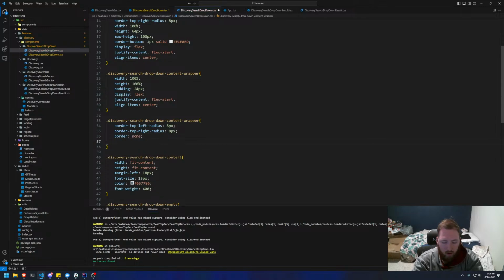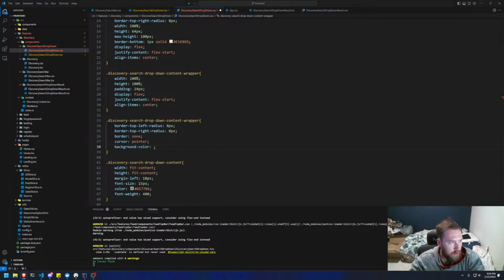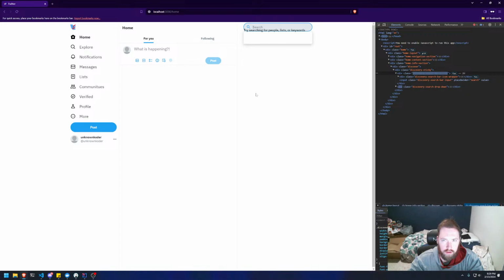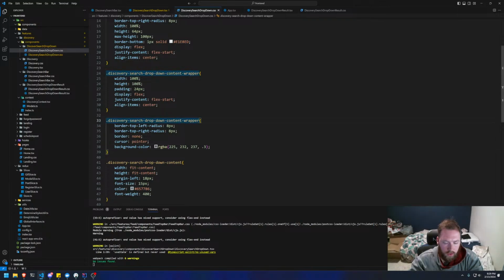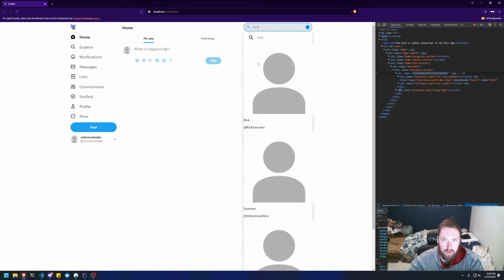And it's also going to have a cursor pointer, and it's going to have a background color. We need to convert the light gray to RGB, which I have. So it's going to be this. We're going to have an A, and we're going to make this like 0.3 and save that. And now theoretically it should work. So if I search for Rick, although we forgot the hover, so let's go ahead and add hover on it. And save that. So now whenever you hover over it, it looks good.